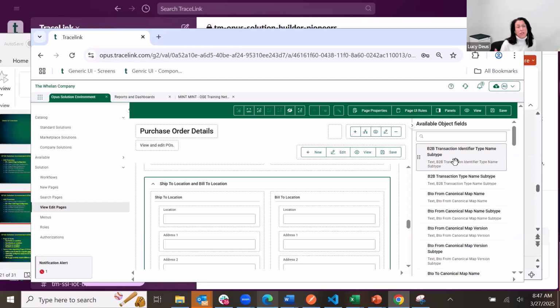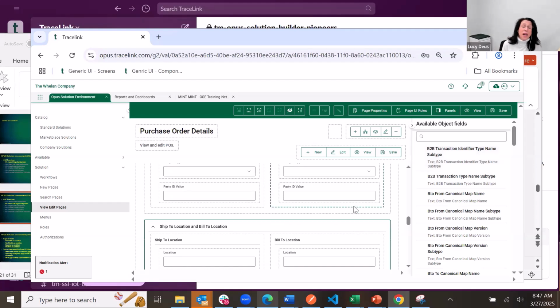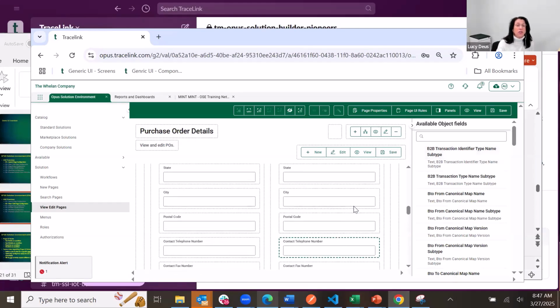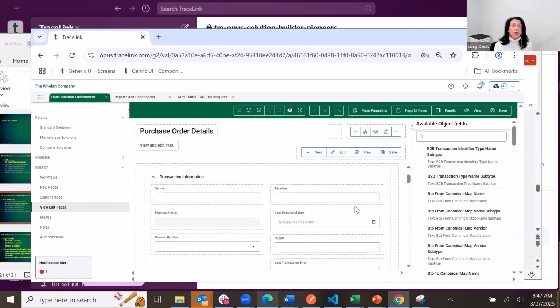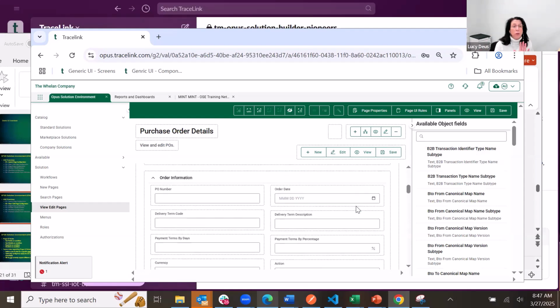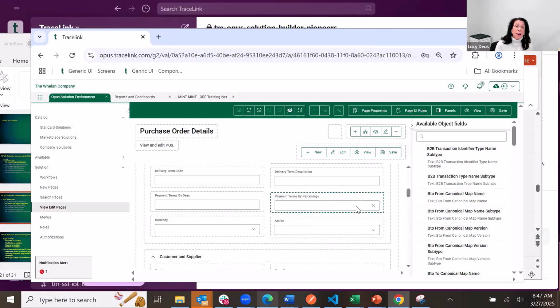Yeah, and just so that you're aware of what happens in the back end, once you create this data entry form, like new for the purchase order or the view/edit for the purchase order, and now somebody's using it, what happens in the back end? Well, I create that purchase order, and the output of that is a canonical.